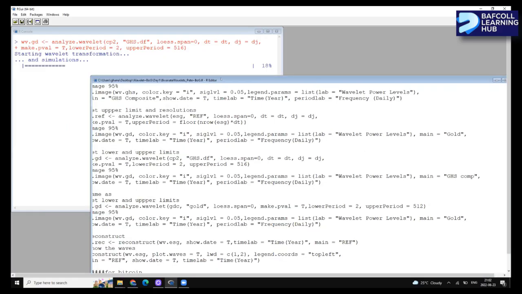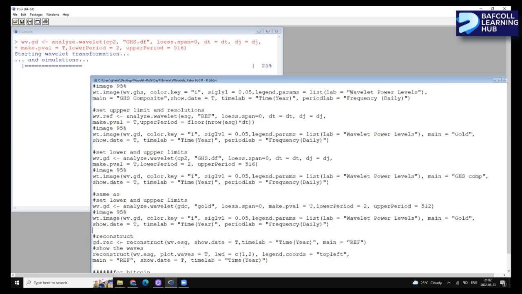Because I'm setting a lot of things. In fact, so I said dt equal to t, dj equal to g, and it is taking long because now the resolution is higher. So when you are decomposing, there's something you need to note. If I choose different resolutions, I'll get different answers.